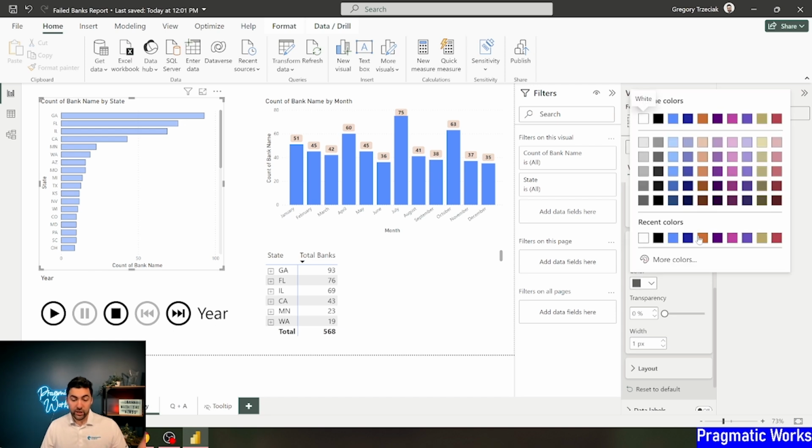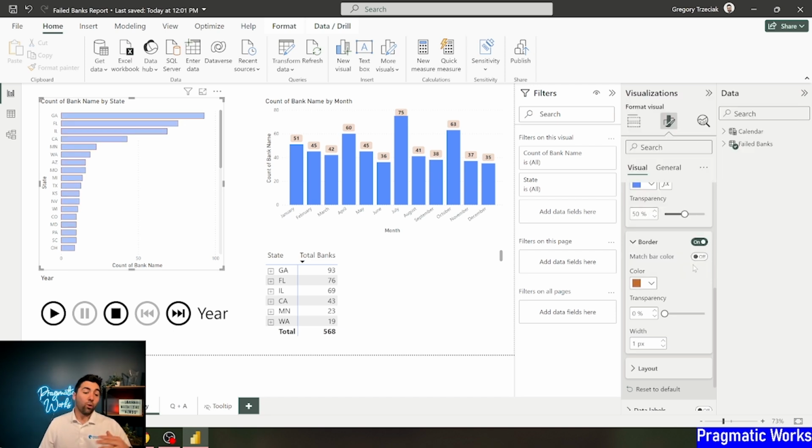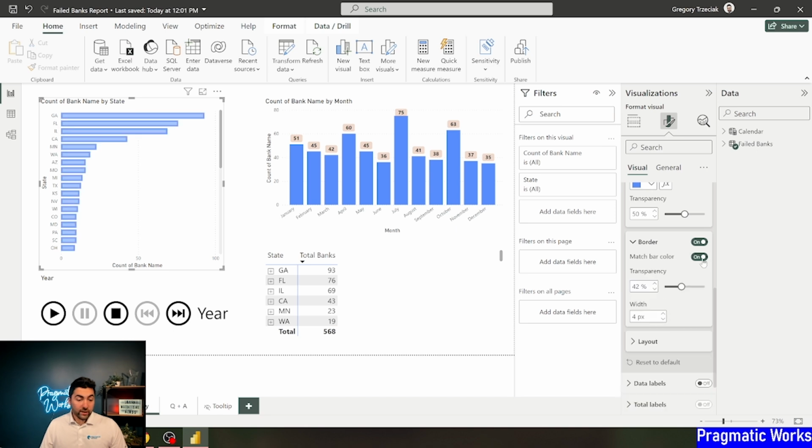And you can go in, you can change the color. Maybe I wanna do orange, I'm going orange and blue there. I can also make those a bit transparent individually. I can change their width, so I can make them pretty impactful, or I can just go in and match that bar color, so I am pretty much closely matching that if I need to. That is a major change, number two, that I love. I think that is a much needed feature. It just allows your data to stand out, and I really enjoy that. So one of my new favorites.